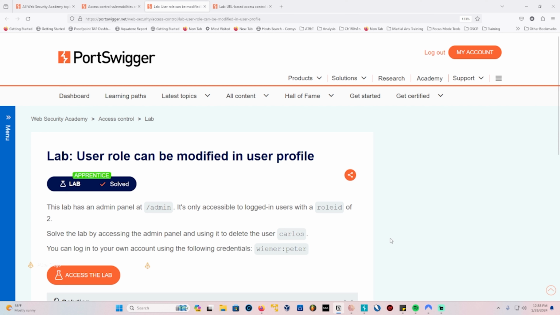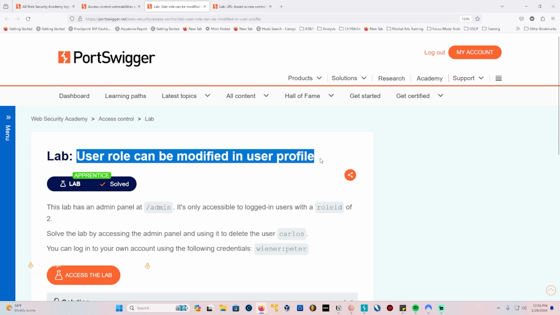So that's where our focus needs to be whenever we're learning how to escalate our privileges and take advantage of broken access control. So these two that we're going to be doing is a user role can be modified in user profile. So let's go and bring this lab up.